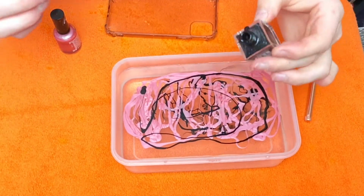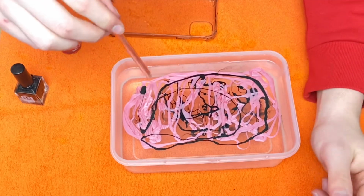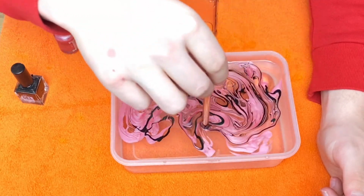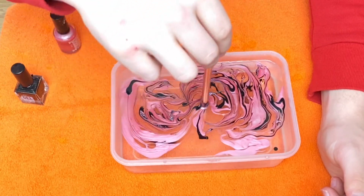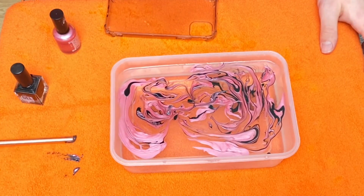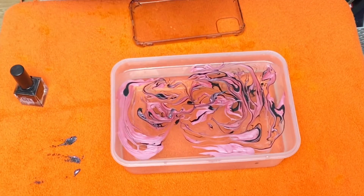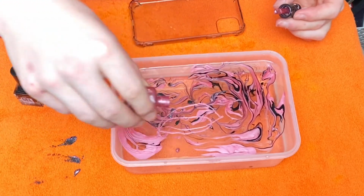Okay, now let's mix. But you don't want to mix so the colours blend, you just want to swirl it. So I'm going to take the end of a makeup brush because I don't know what else to mix it with and just make it like, oh, that looks kind of cool, kind of fun, kind of fresh. See what I'm doing? I'm just mixing it. Oops, does that look nice? Not really sure, but we're just going to do it. Let's put a bit more pink. I feel like we need more pink over here. There we go.